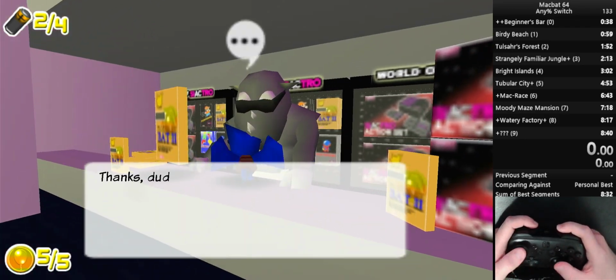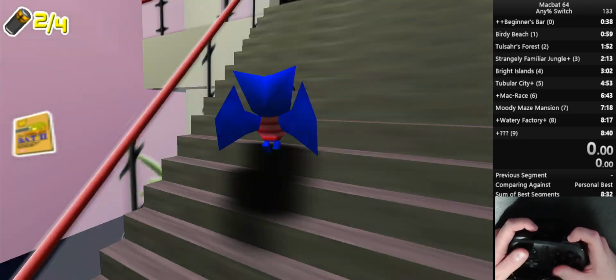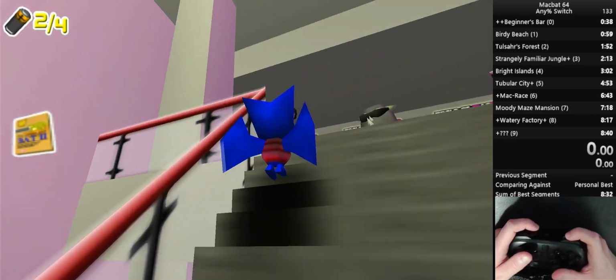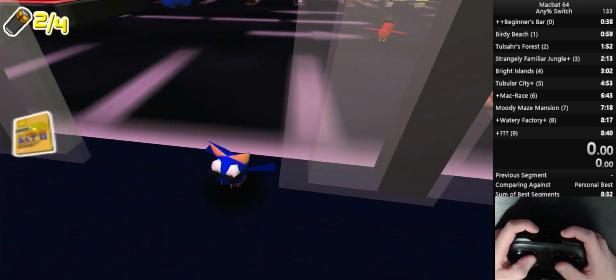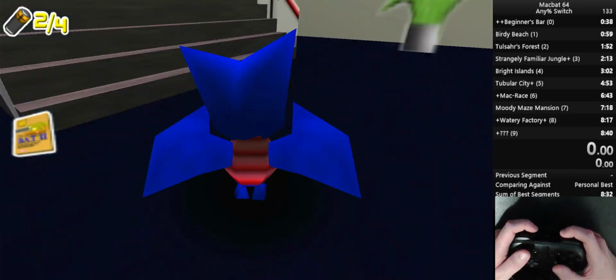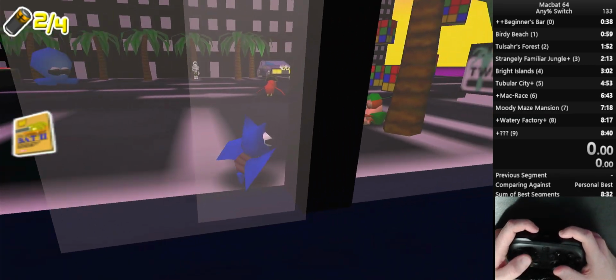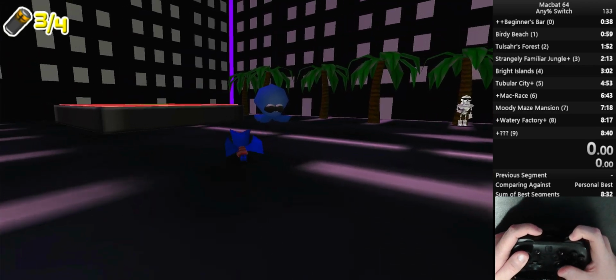Jump onto the counter and go left, and hold fast fall down these stairs. This is a lot faster than if you just fly down the stairs. So once you've done that, fast fall down the stairs. These sliding doors are not solid, so you can just walk straight through them. You don't need to try and maneuver around them. So just hug the glass like that. Jump, grab the battery, fast fall down here and go here.